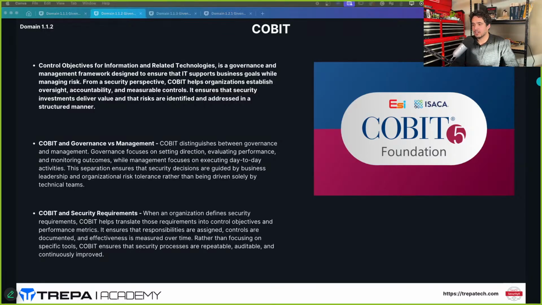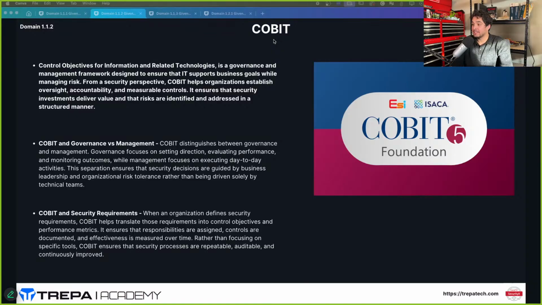So the first one we're going to talk about is COBIT. I probably should have watched someone talk about this to know how it's actually pronounced. But it's Control Objectives for Information and Related Technologies. This is a governance and management framework designed to ensure that IT supports business goals while managing risk.